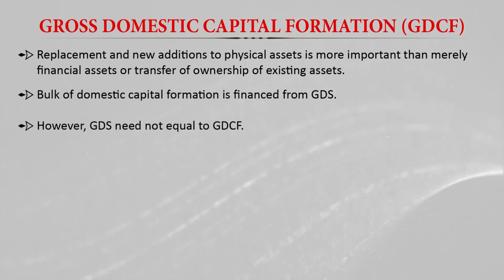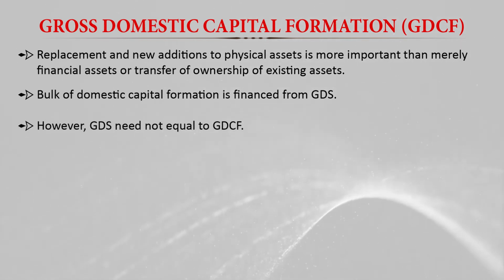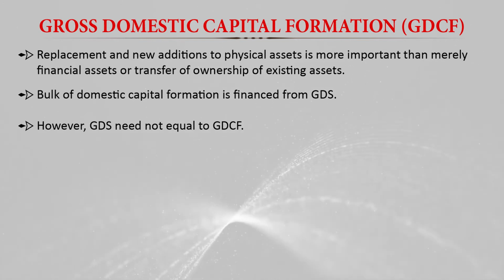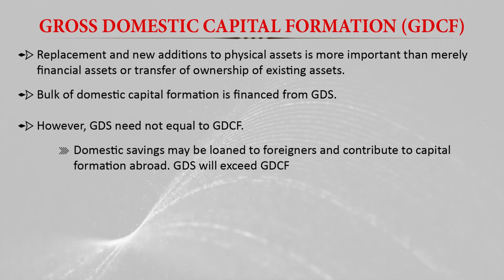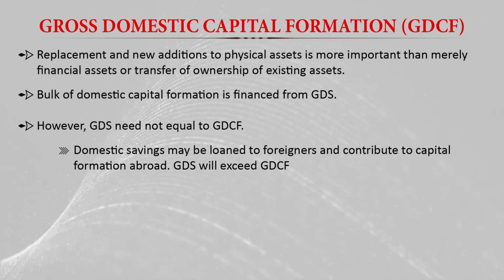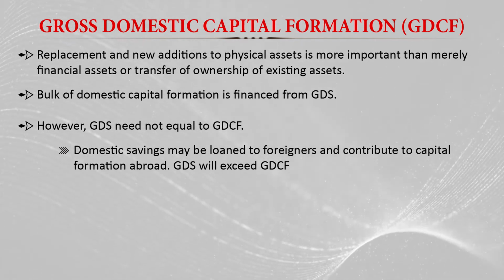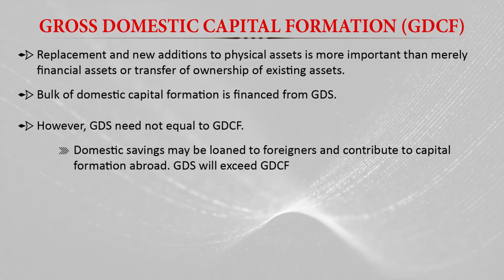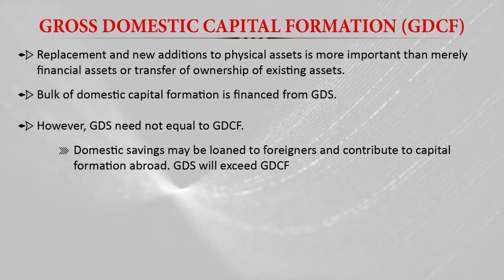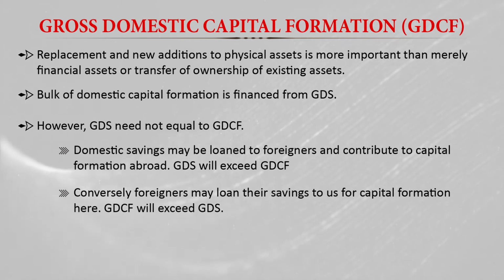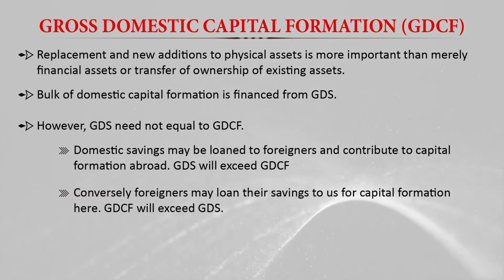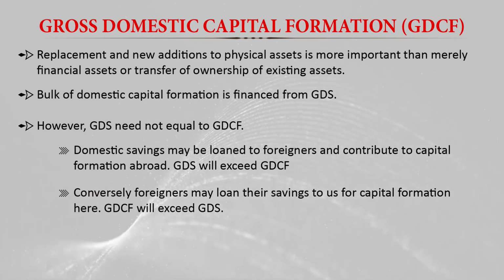And basically, GDS is not always equal to the GDCF. If domestic saving is loaned to the foreigners and contributes capital abroad, then in that case the gross domestic saving will exceed the gross domestic capital formation. And conversely, the foreigners may loan their saving to the domestic economy for capital formation here. And in that condition, the GDCF will exceed the gross domestic saving.